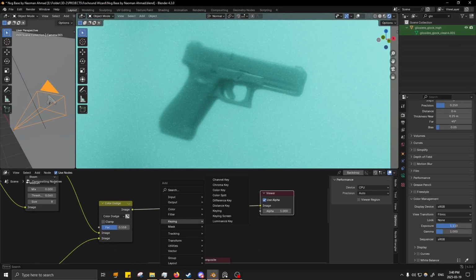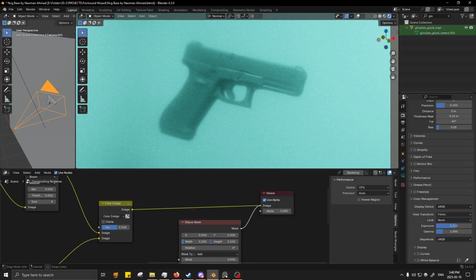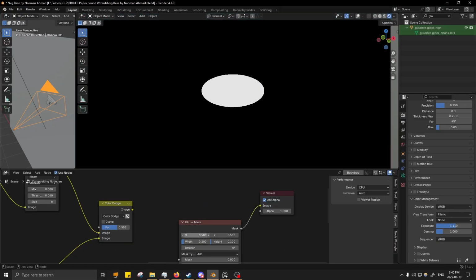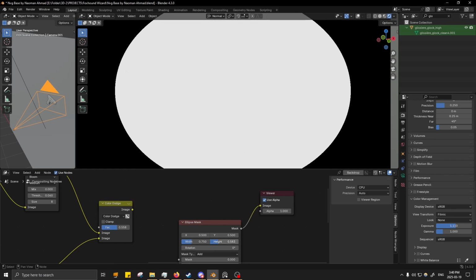So quickly I'm just going to add in an ellipse mask. This is just going to make a circle or an ellipse, but what we want to do is make it into our shape that we're going to use to crop out our night vision.